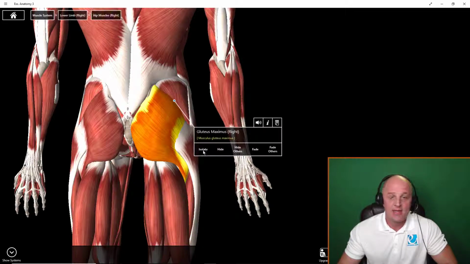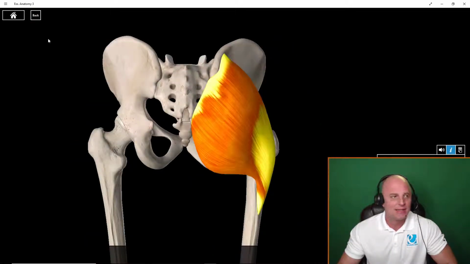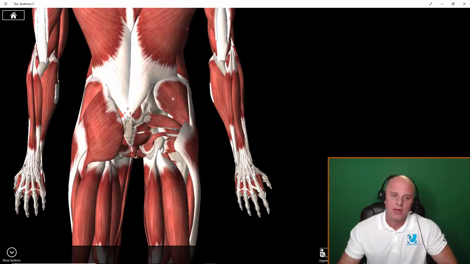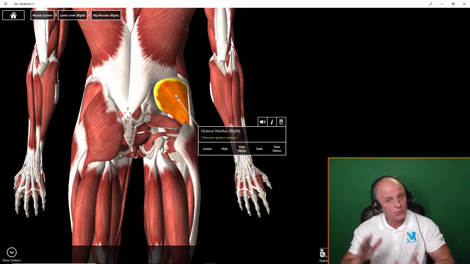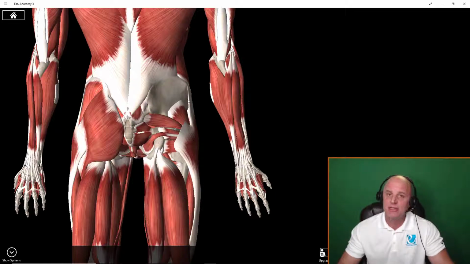If we were to hide that muscle, which is the strongest of the three, oops, I'm sorry, I didn't mean to isolate it, I meant to hide it, so let's hide that one. Alright, after we go a little bit deeper and a little more lateral, we will see the Gluteus Medius. It's illustrated right here. We can hide that one. Deep to the Gluteus Medius is the Gluteus Minimus. Hardest to access, but nonetheless still there.